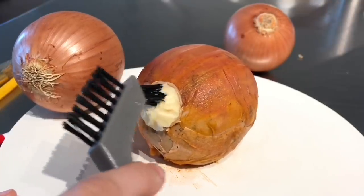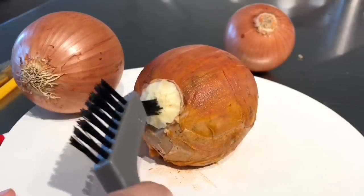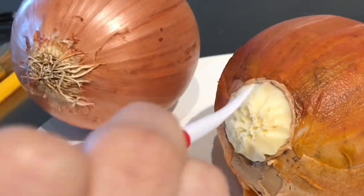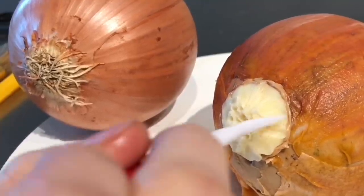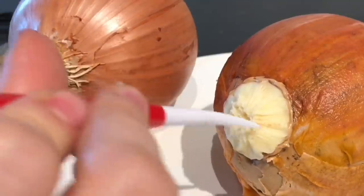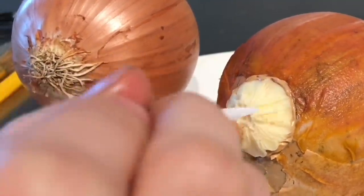And I'm just using a hard bristled brush to add texture. Then I'm going to add a bunch of lines throughout that kind of go towards the center. Really, I am just trying really hard to mimic what I see in the real onion. I don't focus too much on every single little mark I make. I want it to feel very random because that makes it more realistic.